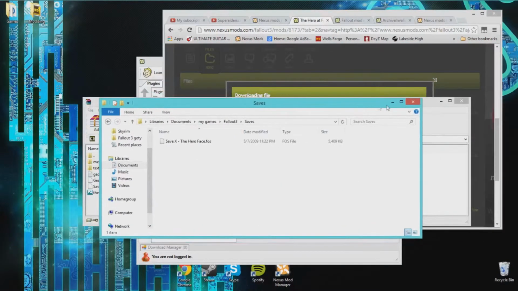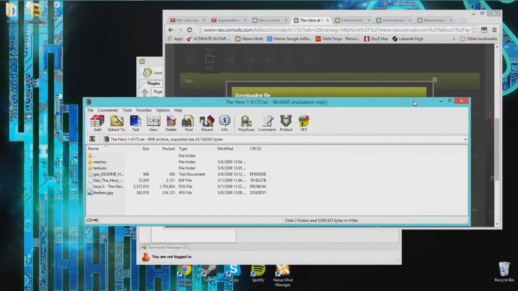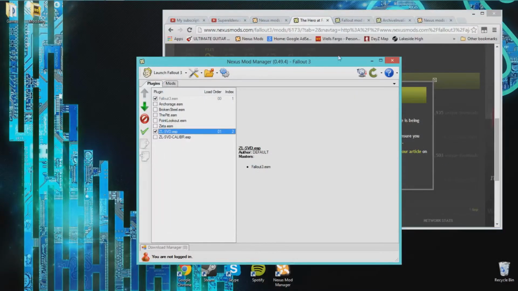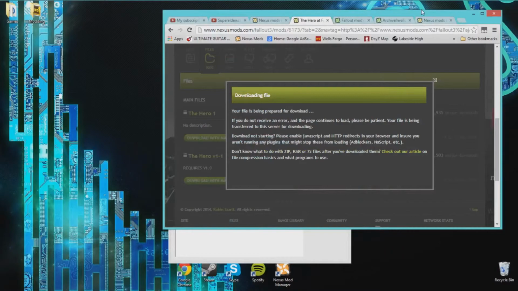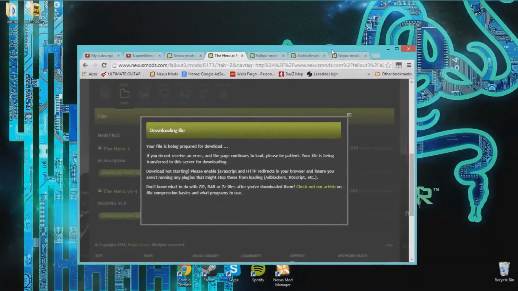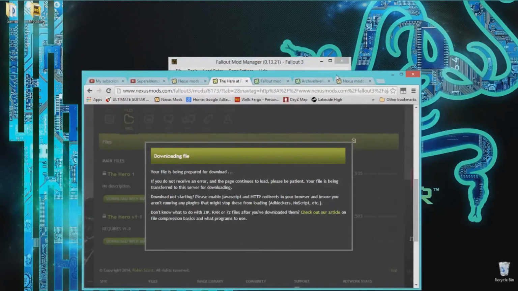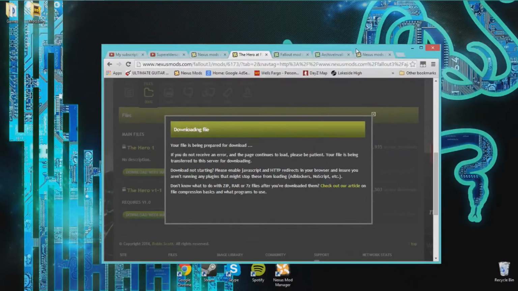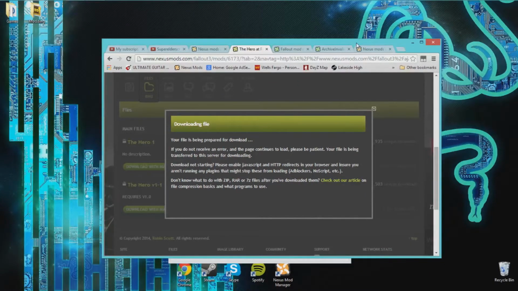So basically you would do that, and these are the basics of Fallout 3 and Fallout New Vegas modding. It's a bit different with Skyrim because there's a lot more mods and a lot more integrated items with it, so it'll be a bit difficult to get a hold of, but I will make more videos discussing specific mods, like specifically how to install certain mods.